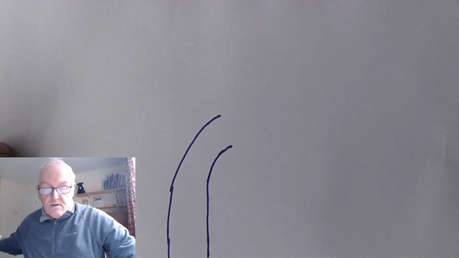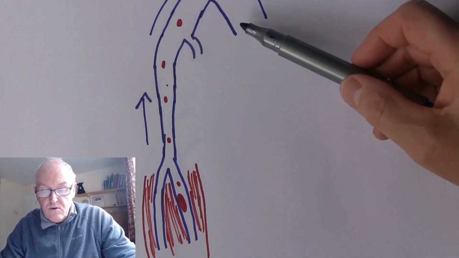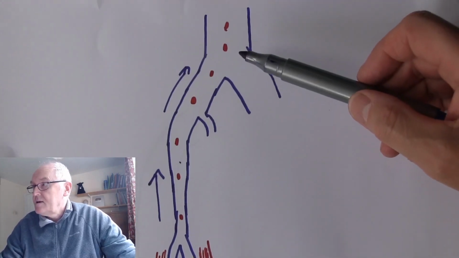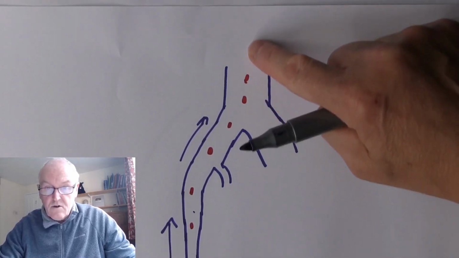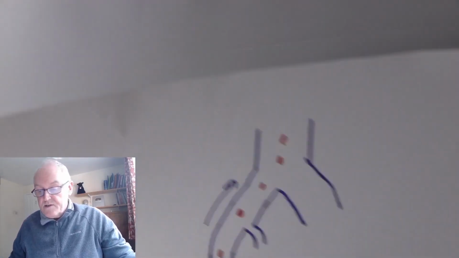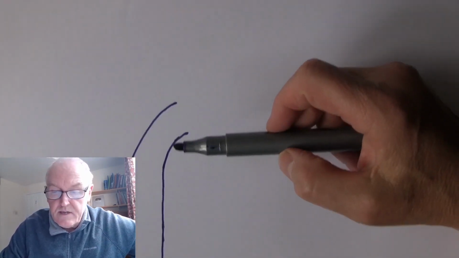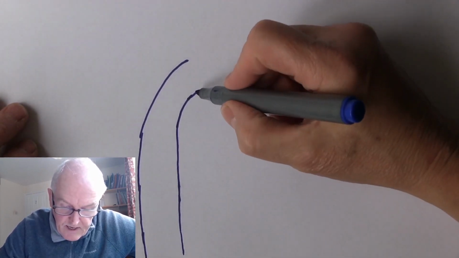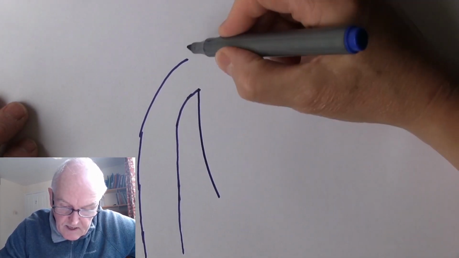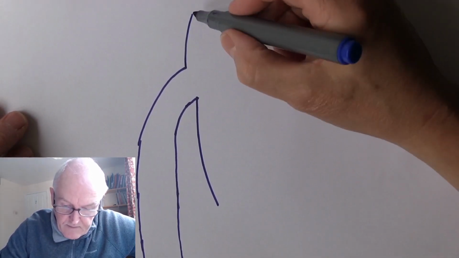And of course, it's going up this right-hand side of the body in the inferior vena cava, whether it's come from the right leg or the left leg. That doesn't make any difference. The inferior vena cava is the common pathway for venous return. So this is going to go into the right atrium. So here we have the right atrium here. This is the side of the heart here, like this. That's going into the right atrium.